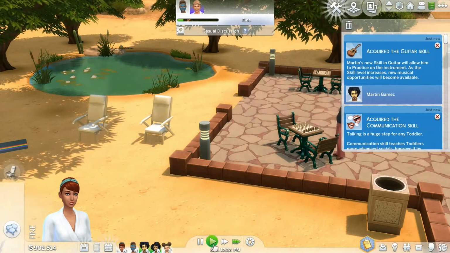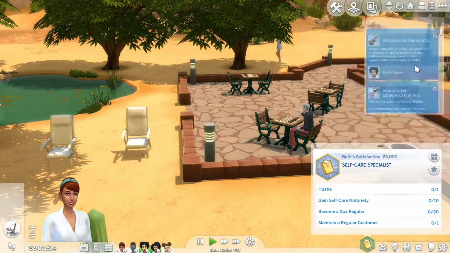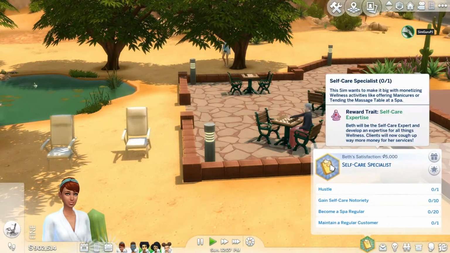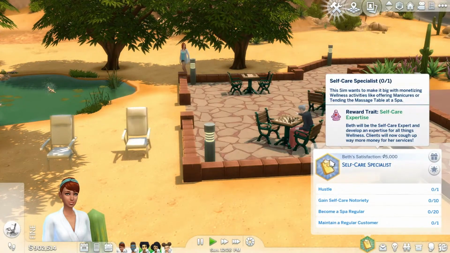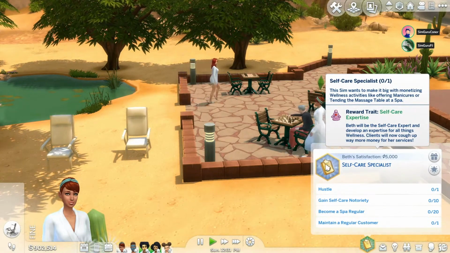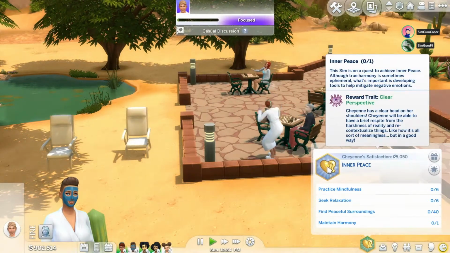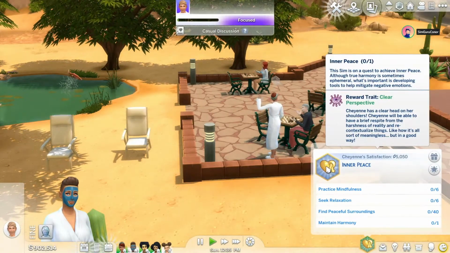Right. And while they're routing over, maybe we can check out some of the aspiration stuff that we're talking about in game. You want to talk about the reward traits or anything, Connor? Sure. Maybe self-care. Inner peace is a good one.